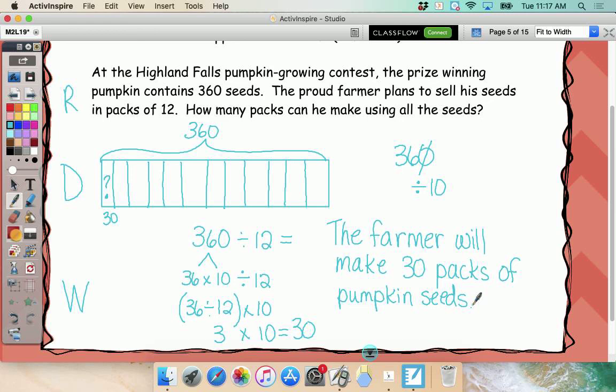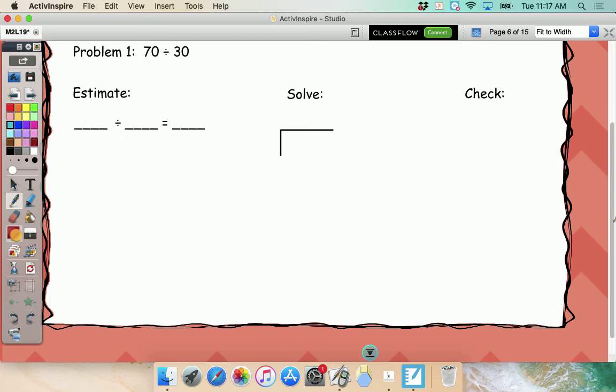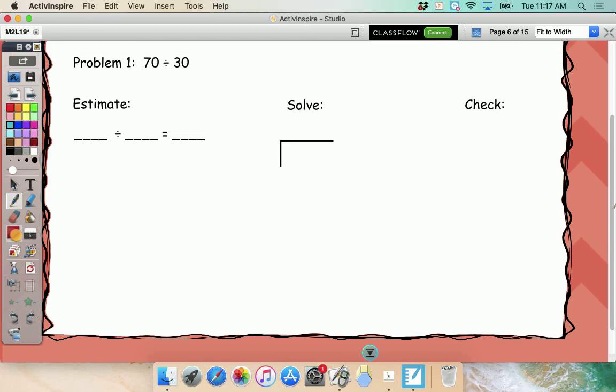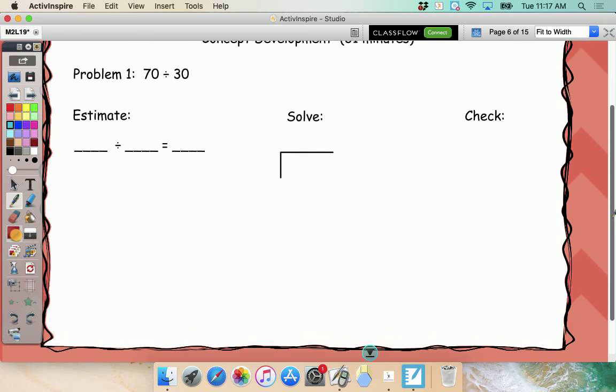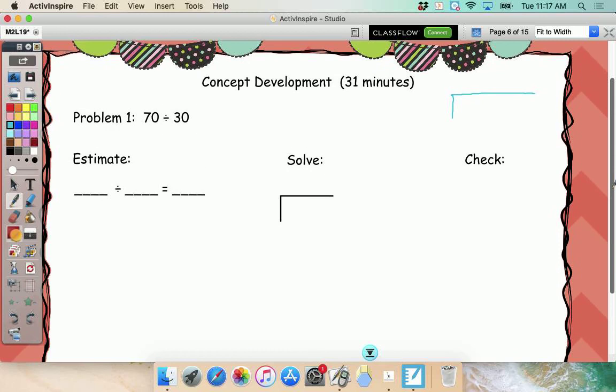So, tape diagrams. They're going to save your life one of these days. Not really, but they might help you get past a test. Okay, let's talk about the lesson for today. So, the lesson for today, we're starting long division with 2-digit divisors. Okay? And I want to review some things. So, you're going to have to write this down also. I actually have room down at the bottom to write all this, but I think I'm going to write it at the top. So, words, I need some words here.